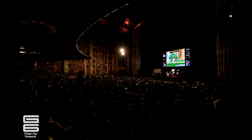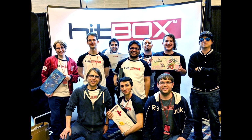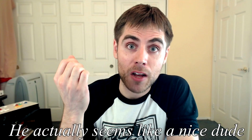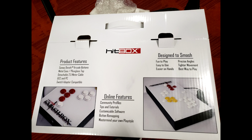One of the highlights for me at this event was definitely the Hitbox booth, where you got to sit down, talk with the people that made the Smashbox, and actually use it and try it out. And after playing with the Smashbox for a decent amount of time and being able to talk to Hitbox Dustin, yes, that Hitbox Dustin, I decided to pick it up because they actually had it in person and I could buy it and take it home right there.